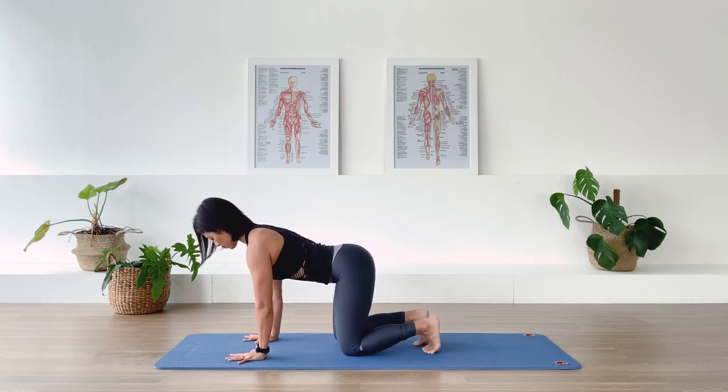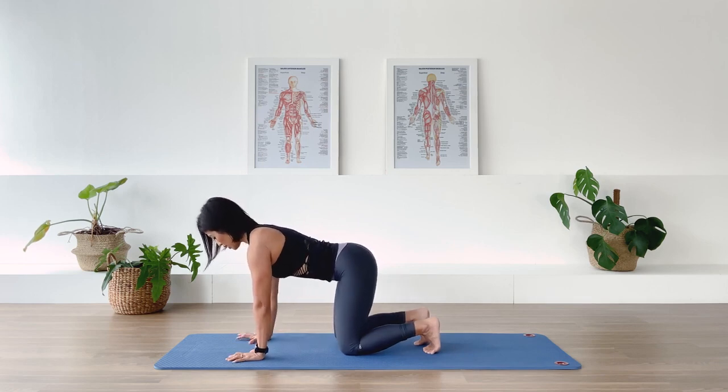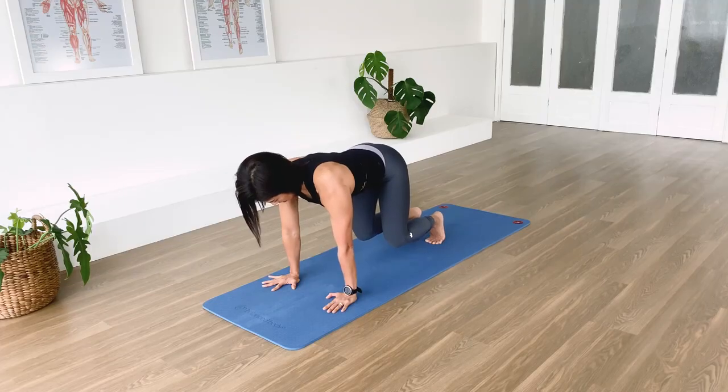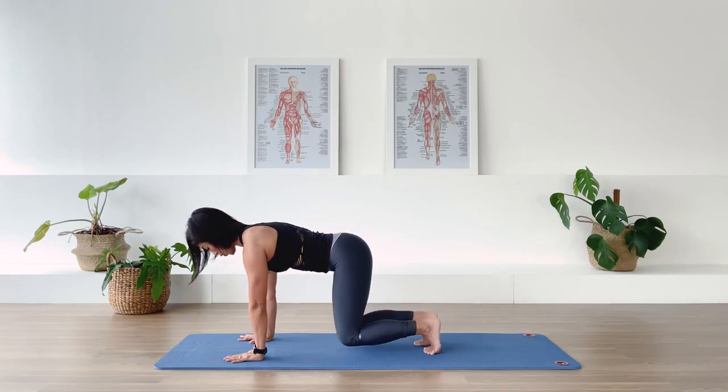Punch the hands down to the floor to push the spine away off the floor. Then we breathe out. Let's draw that transverse abdominis muscle. So basically wrap your abdominal with that natural corset you have inside your body and float the knees off. We stay for 10, 9, strong arms, 7, sit, gaze is down to the floor, neck is long, 4, 3, 2, 1, we lower the knee.